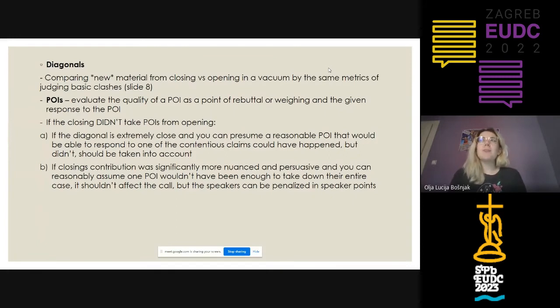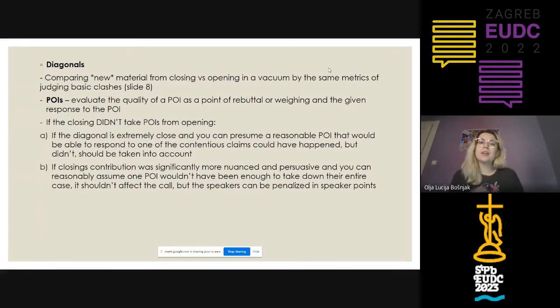So if you can imagine a POI basically following the government's case, and you can intuitively imagine what their response would be to, say, a CO case, or you think it would only take one good rebuttal that could fit into 15 seconds to take down someone's case, or to cast enough doubt on someone's claim, then you can say, yeah, no, it is OG over CO.